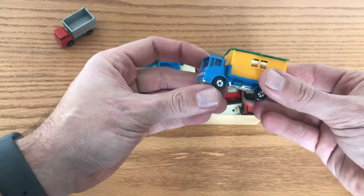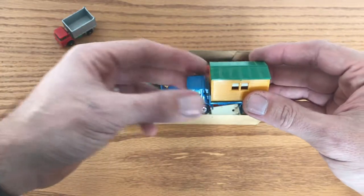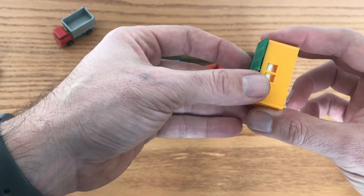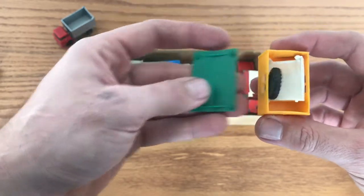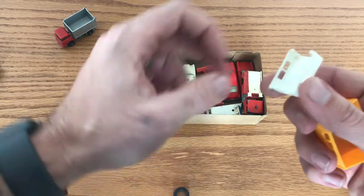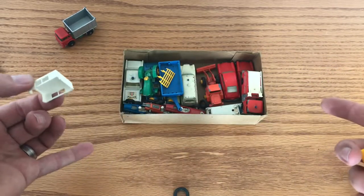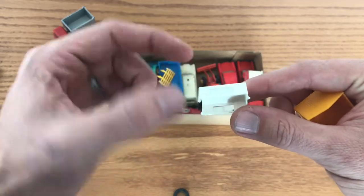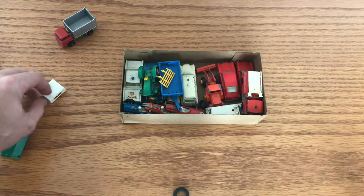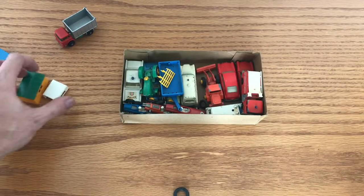This next one is a Superfast model — I don't collect Superfast, but it had the side hut on it. I have older Matchbox models that don't have this accessory. Looking inside I noticed something: I believe this camper shell goes on a Ford truck model. There's no Ford truck in the box, so that must have been lost long ago, but I do have one in my collection that's missing the camper topper. So this was still worth picking up — I've got an original side hut and a new topper for my Ford truck.